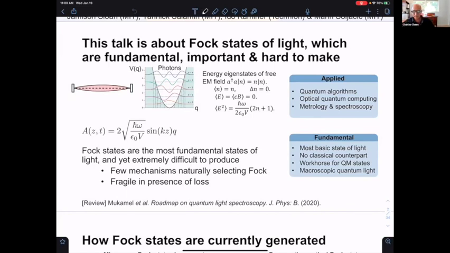Oh, sorry, I was muted. A question, Nick: do you think we could induce a Fock state in a Bose-Einstein condensate? It's a good question. We thought about using those kinds of nonlinearities that you can get in those systems. There are slow light systems associated with Bose-Einstein condensates that have very strong nonlinearities that we thought could maybe do the job, but there are also some subtleties. So the answer is maybe. It's very much worth investigation using electromagnetically induced transparency and slow light phenomena. Yeah, that would be very exciting.